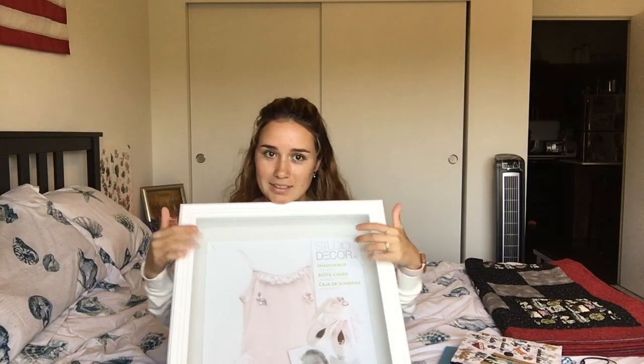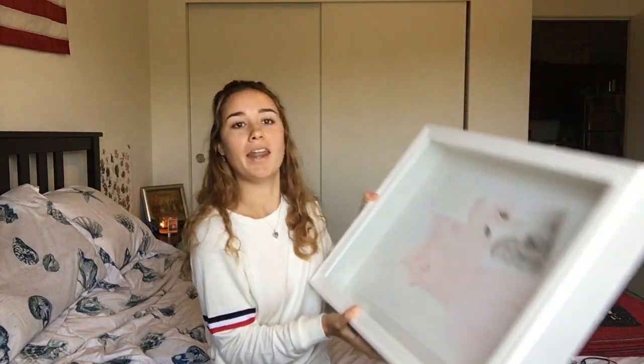What you need is a shadow box. I bought this shadow box without having my cap with me, so I got one way too small and got home. It didn't fit, so I had to go back, return that one, and get this one — hopefully it fits or else this video is not going to be posted. And you need backgrounds. I got these. You don't need a background — this background is just plain white, so if you like that, then good for you. But I thought it was boring, so I got backgrounds.